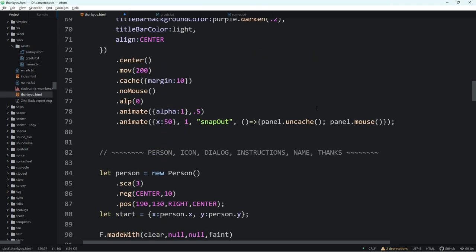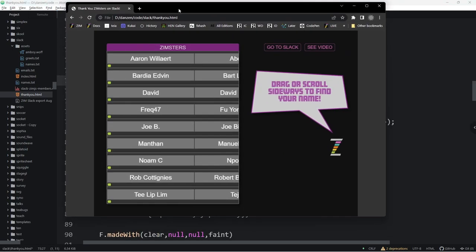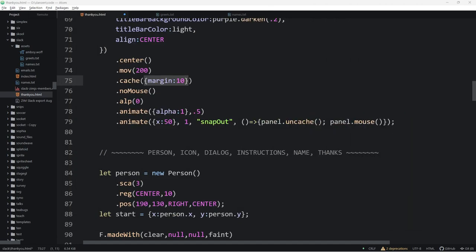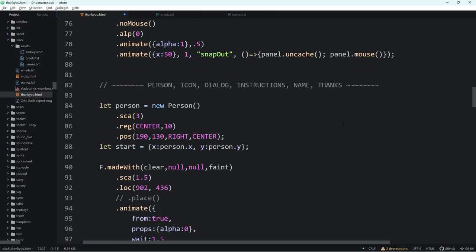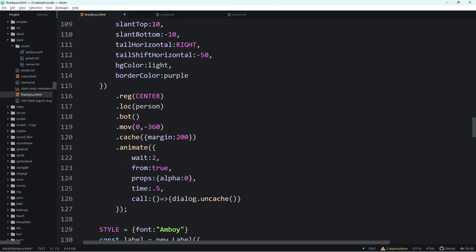I think there was something we did that too before here when we cached panel. The borders of anything go half outside the cache region, half inside. I thought we adjusted that. We probably adjusted that maybe on rectangles, but perhaps the panel itself was too many parts or something like that for it to pick that up. I can't remember. Anyway, the answer is if your cache cuts off a little bit of the edge, we made it easy to increase the margin on that cache so it makes it a little bit bigger. You could probably go ahead and just cache the size of the stage on everything anytime you want. Nobody would ever notice. But for efficiency, it's probably best to try and crop that cache close enough. But okay, whatever.